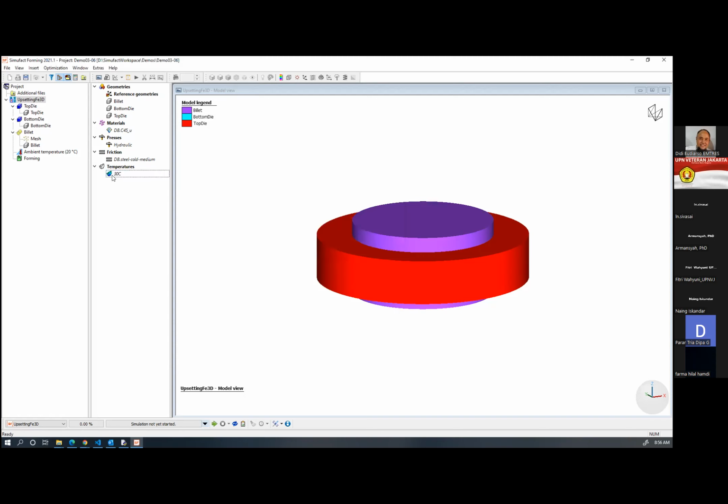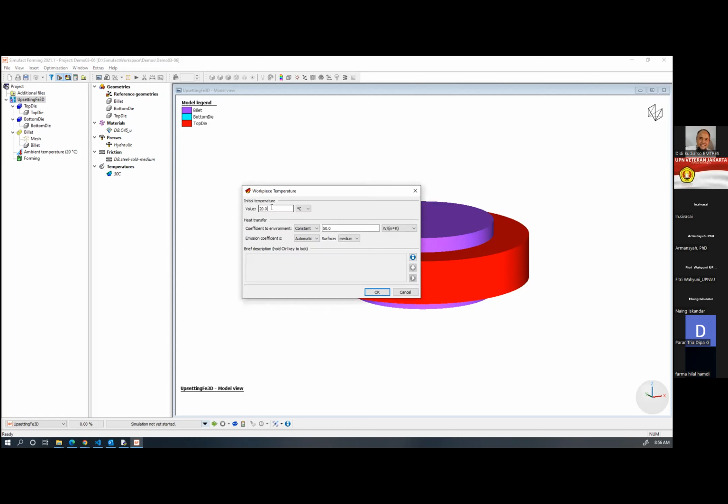So temperature has been defined for a tool. Now I need to define the same thing for my workpiece also. It is also 30 degrees centigrade room temperature, and it has only one interaction parameter with the environment, because the interaction with the tool is already taken care of in the tool parameters. Now the workpiece has only one interaction with the environment. So whenever the workpiece interacts with the tool, boundary conditions will be applied. When the workpiece is interacting with the environment, boundary conditions will be applied. Okay, say okay.